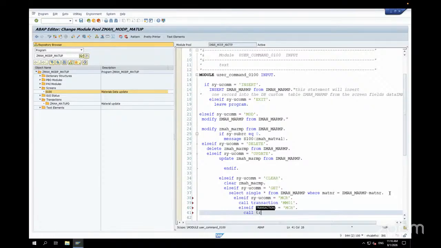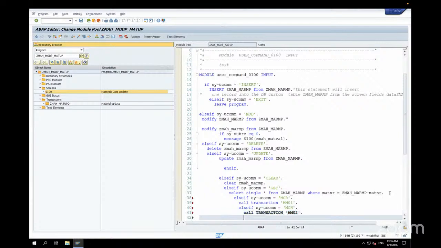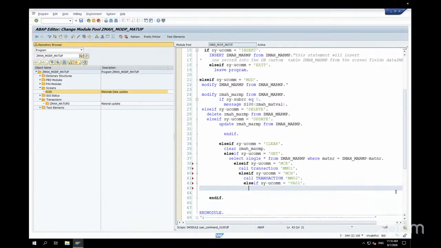Else if sy-ucomm equal to VA01, which we have given also. Call transaction VA01. Save it. Activate.